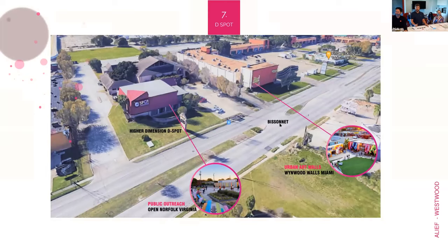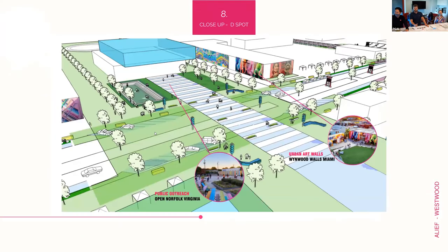So we looked at the D spot, which was the focus, and this is a great place to do community outreach. I feel like if we open up this space to a public plaza, it would really connect to the community and provide opportunity. Also, just providing opportunities for creativity along this area as well. If we open up that space, it can really allow businesses, the community, and even government to activate and to connect with the community here. And this also allows a path to the park space that we're proposing, as well as development opportunities on that parking lot across the street.